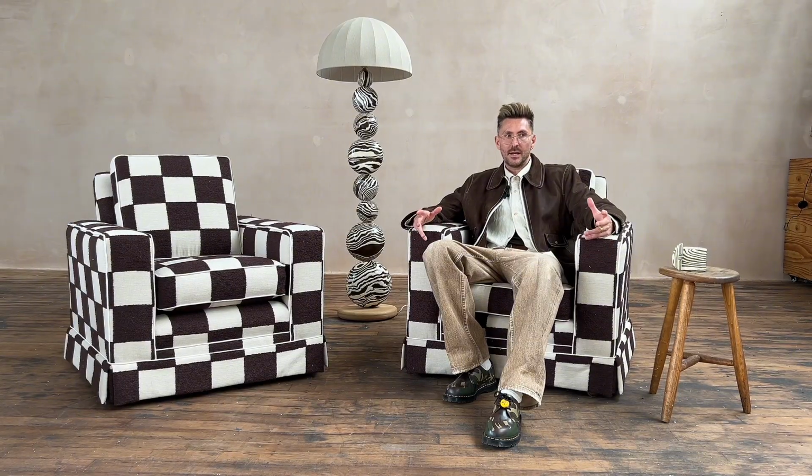That's something that is harder to change, whereas furniture is something that you can be a bit more playful with. You can keep the groundings and the basis of your home quite neutral. You can work with natural tones of wood and raw plaster and things like that, and really work in a textural way rather than anything too bold, and then inject the boldness through furniture pieces. I think that's a really great way to start to do it.